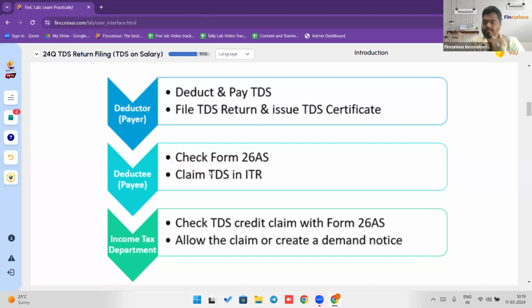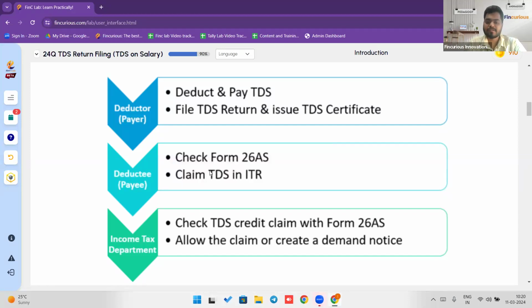So why 2B, why 1, why 3B? Because once any person files his TDS returns, that has to be reflected in the deductee's 26AS. If it is not reflecting, the deductee will ask his employer or deductor to do the same. So the government cannot always keep on pushing people to pay the taxes, right? The employee or payee himself keeps on pushing, saying I am not getting the available credit, please file, and he will do it. So this is how it works.